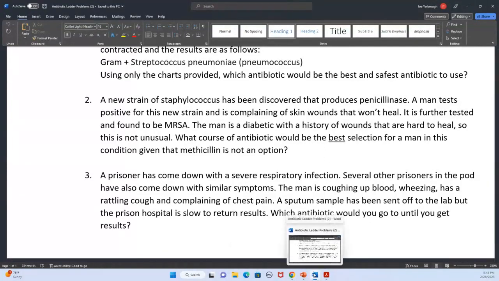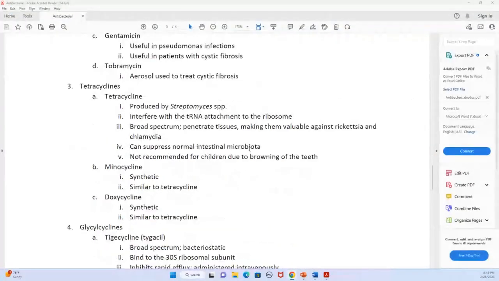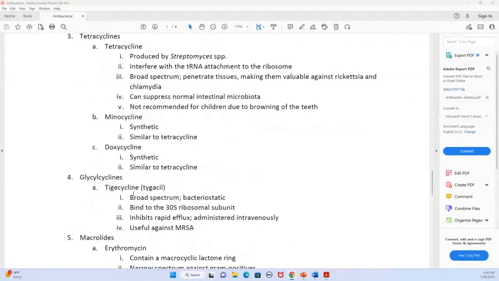All right. So let's look, and let me switch over again. So there's some others on here. If you look, like tigecycline or Tygacil, it says it's useful against MRSA, and there may be a reason to use this one, but why would I stay away from this? What's the bad thing about this one? Even though it's good against MRSA, what would make me turn away from it and go to vancomycin? Anybody know?